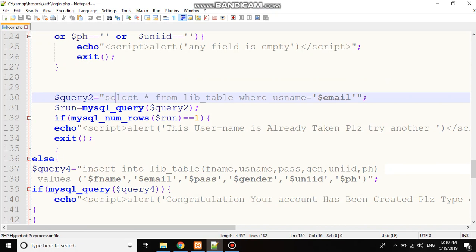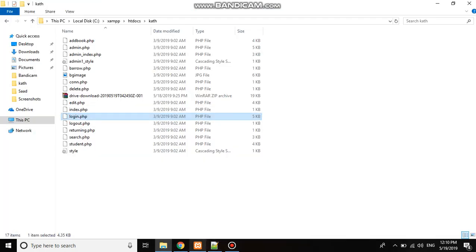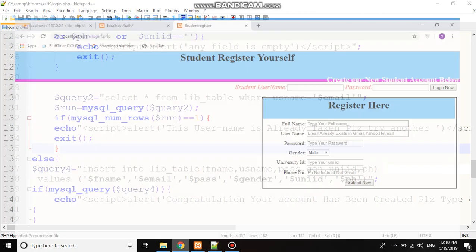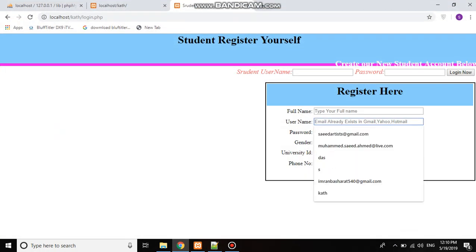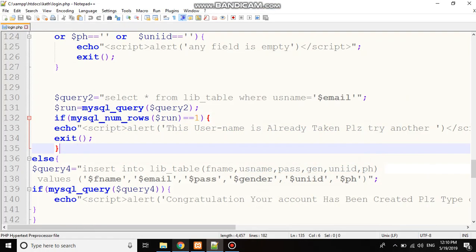Then the second thing: I will ensure that, for example, if a user comes and his name is Said, and maybe another user also writes the name Said in that table, I do not want repetition.